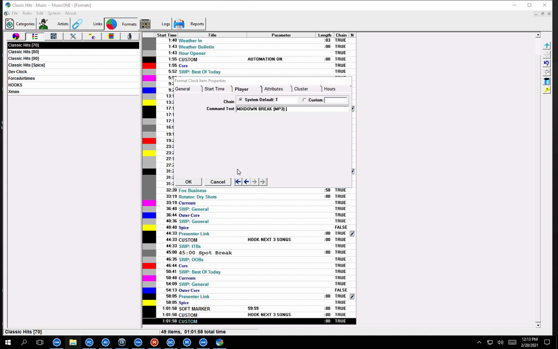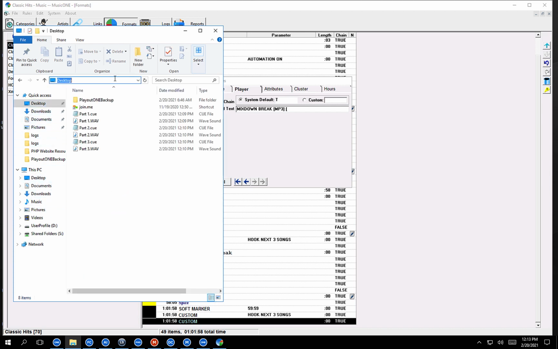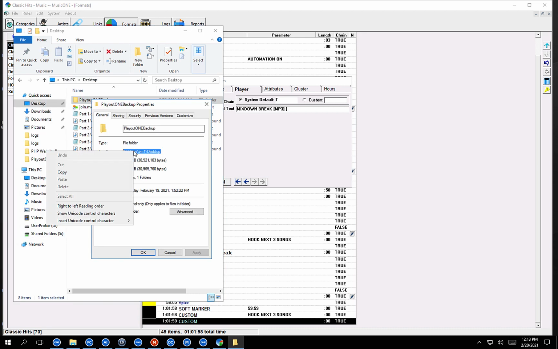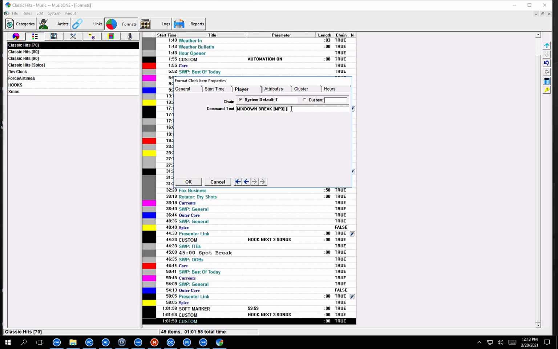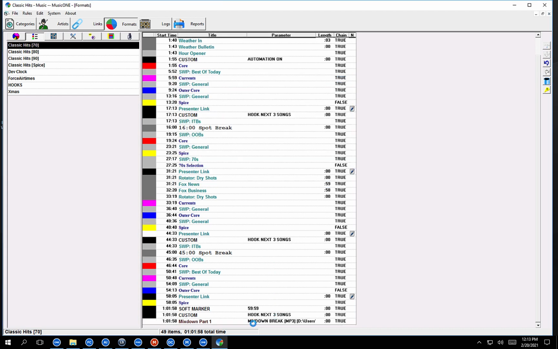So we want to put this on the desktop. I'm just going to go to the desktop here and get the path. Find it. There it is. Now, that won't allow me to copy it from there, so I'm just going to take it from this folder instead. There it is. And finally, it's the name of the file in the next square bracket. So we'll do part 1, like so. Now in here, I can give it a name, so I'll put Mixdown part 1, just so it looks nice on the clock. And you'll see now that there is our command, Mixdown part 1.